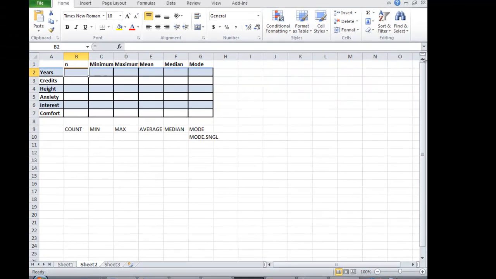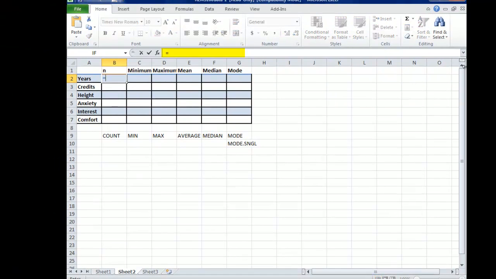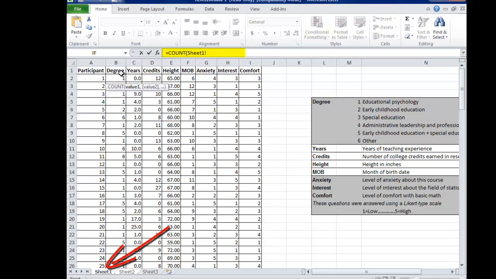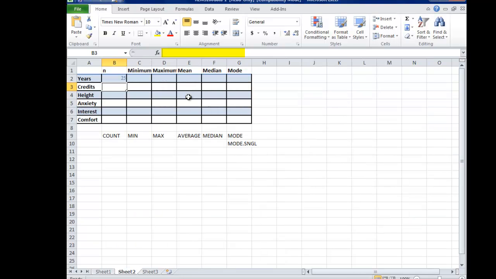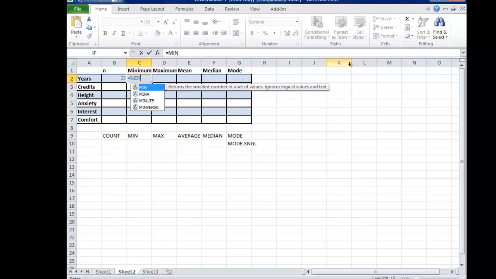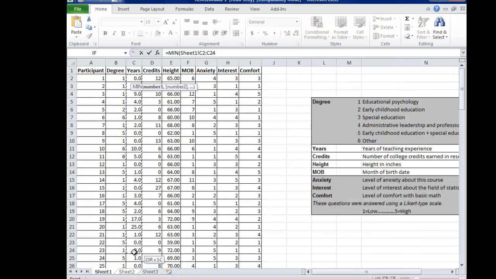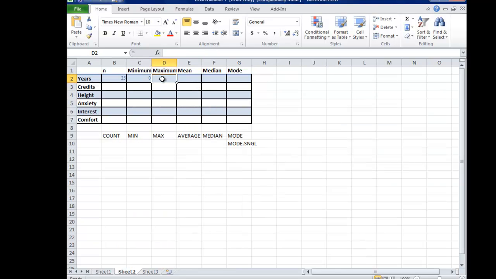Now for the count, remember always start formulas with an equal sign. I'm going to simply type count, and now a parenthesis, and then I'm going to go pull the first set, and that's data for years, close my parentheses, hit enter, and it gives me a count of 25, which is what I want. Minimum equals min, parenthesis, Sheet 1, same thing. The minimum better end up being 0, because I saw it there.